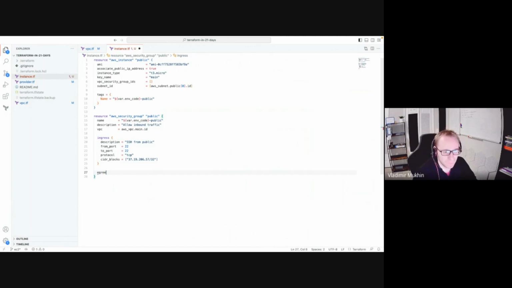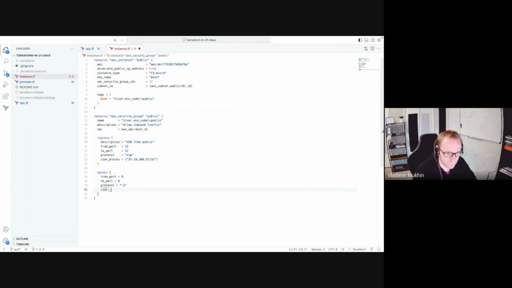Also, we will need to talk with the internet from within our instance. This means we need to allow everything outside, egress. In order to allow all traffic, we need to specify from port and to port 0 and protocol -1.